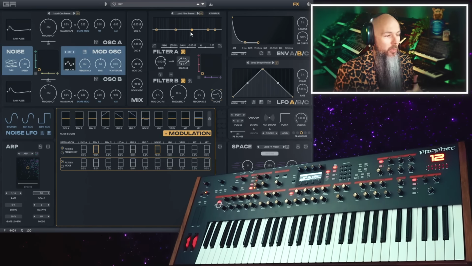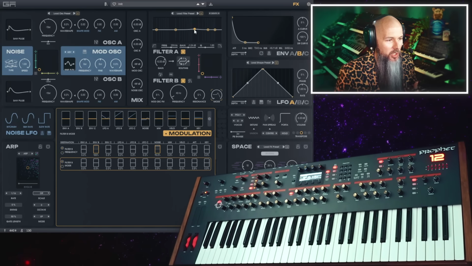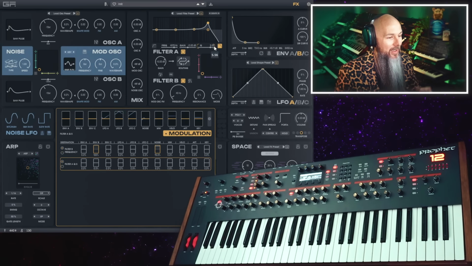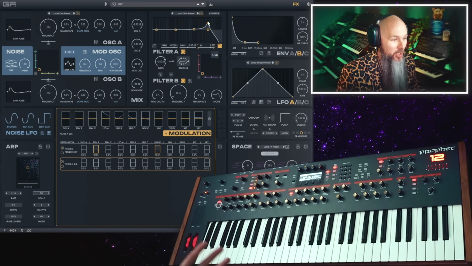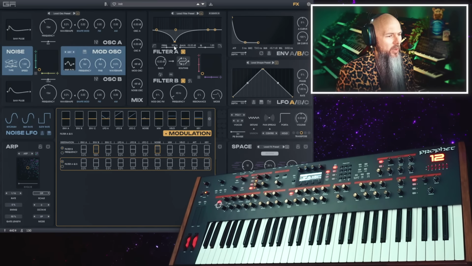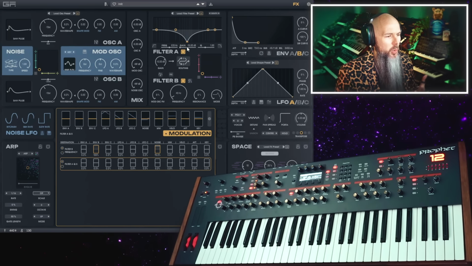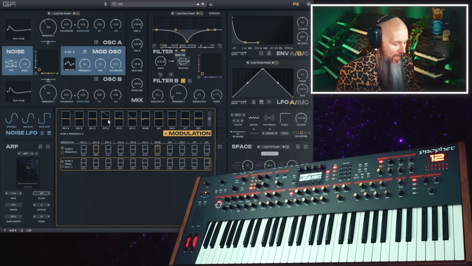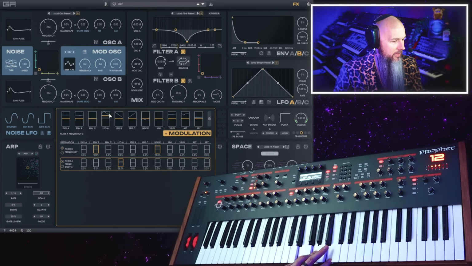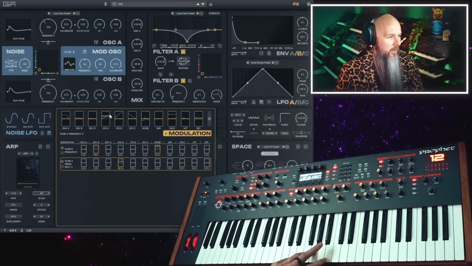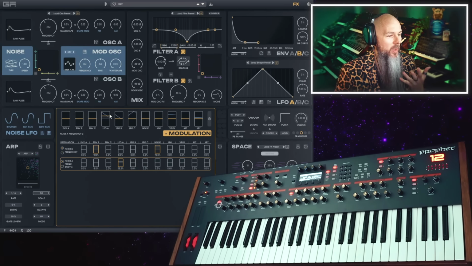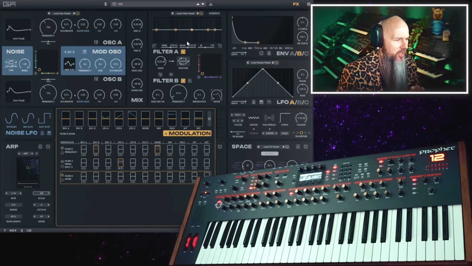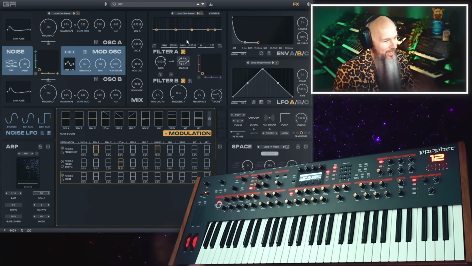Filter A is a really cool sort of EQ style filter, but it can also be like a low pass filter, which has its own resonance. So if you wanted more filters, you could do it here. And you could do cool things like create a notch filter that moves sort of like a phaser. So if we take the frequency here and then modulate this with an LFO, we could get that sort of notch sound without having to use the notch filter here. But I'm probably getting ahead of myself. So let's just get rid of that for now. Just again, I'm trying to keep it as simple as possible.